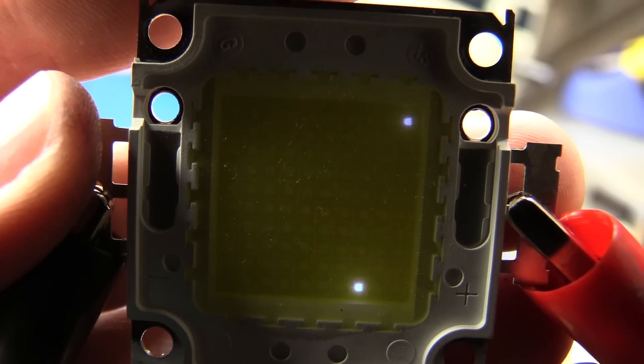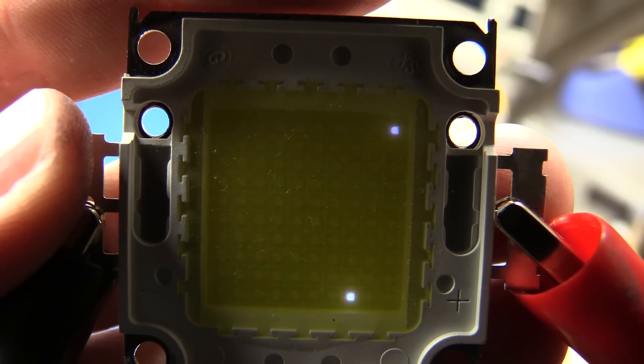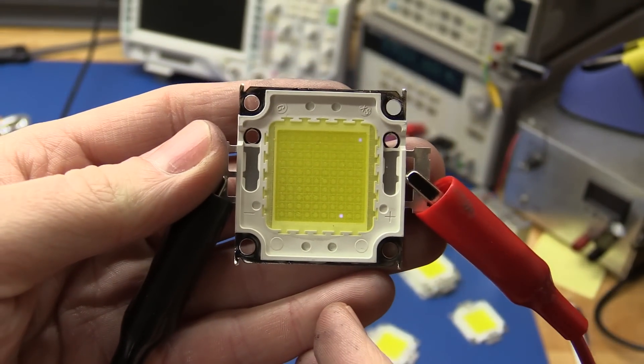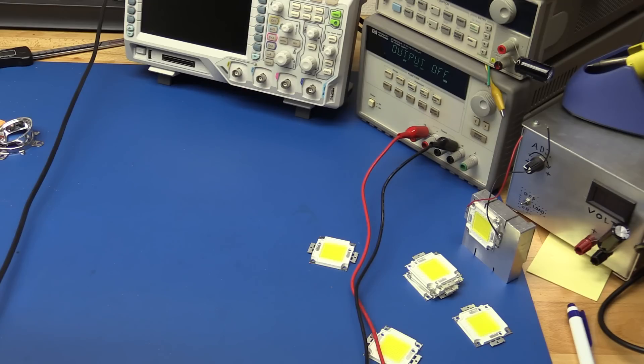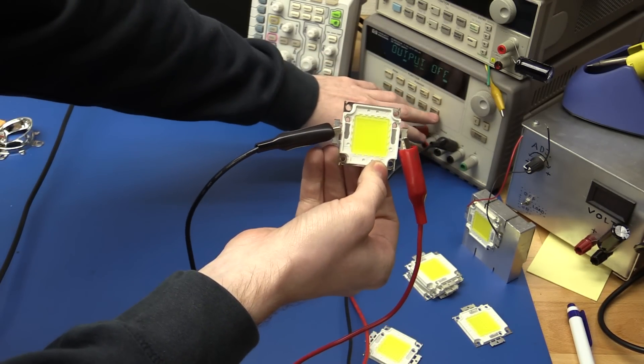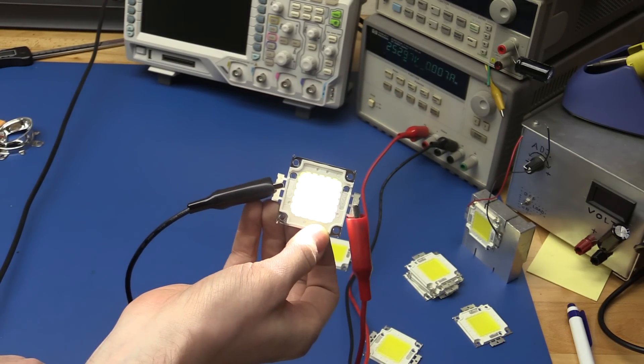And here I just found the second worst one of them all. You can see there's only two LEDs and they are very, very dim, but it's at seven milliamps. If we just compare that to one from the other batch at seven milliamps, I'm not changing anything, you can see that that's quite the difference.